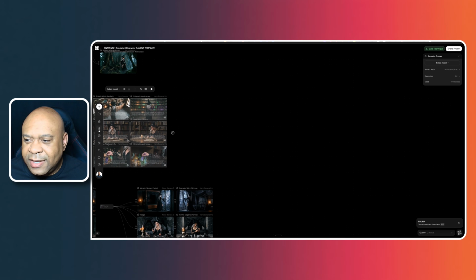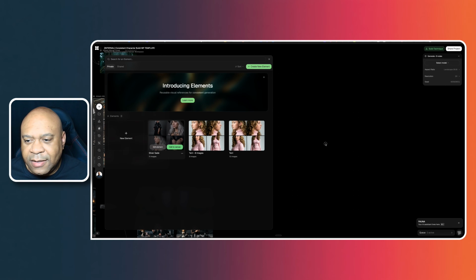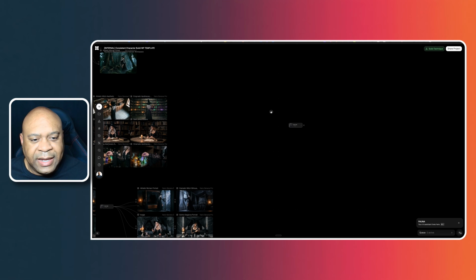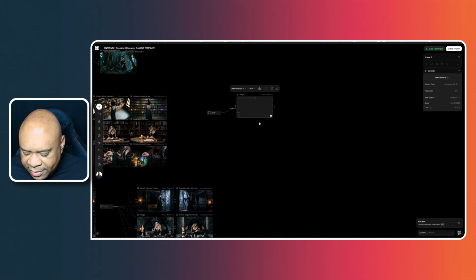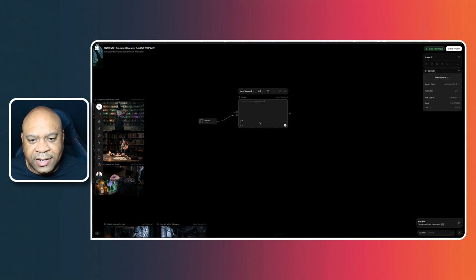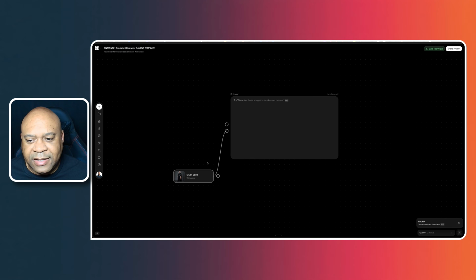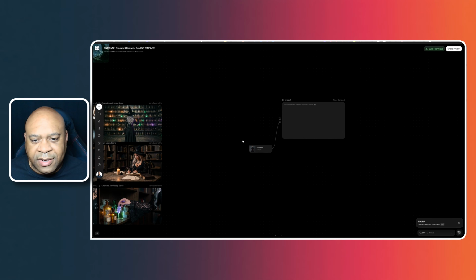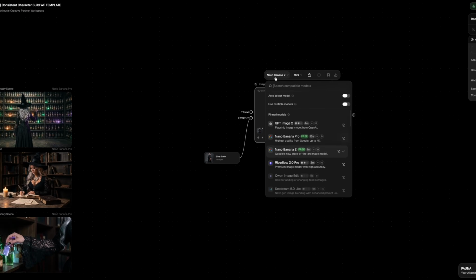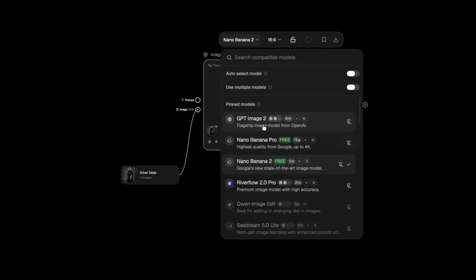Now, here's the other thing you need to be aware of. I'm going to put another element back on this canvas right here, and I need to show you this, because this is when we truly find out who can really do image editing, despite there being a bunch of claims from various AI image models. When it comes to being able to composite these scenes like I was doing over here, it turns out only Nano Banana 2, Nano Banana Pro, GPT Image 2 (asterisk), and Riverflow 2.0 Pro (asterisk) can do the job.